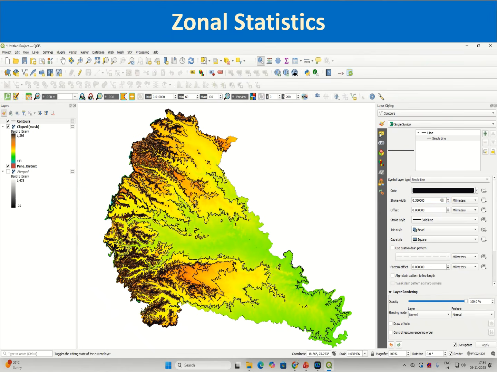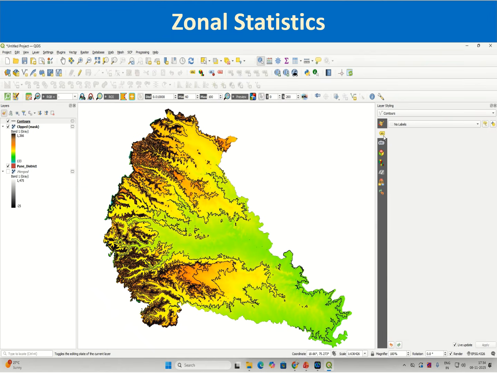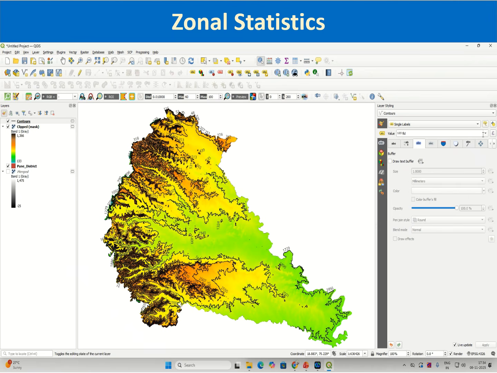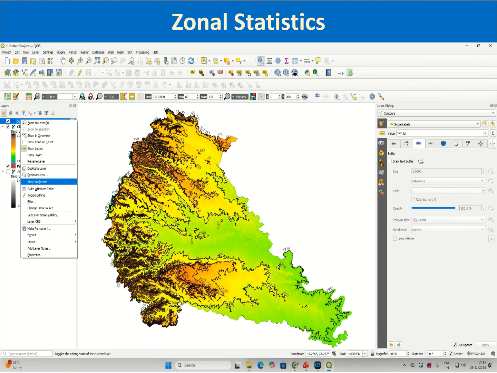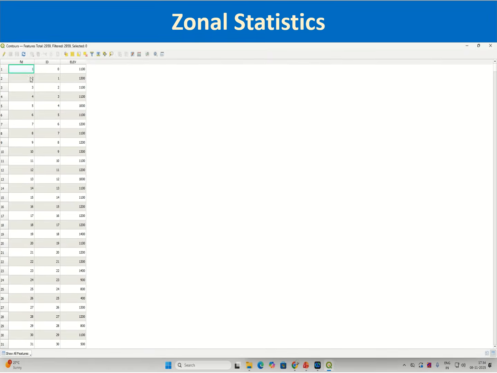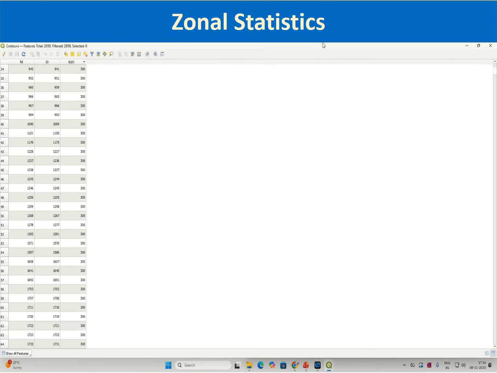I would also like to display the label. Go to labels, select single label, and choose which value I want to display. You can check the attribute table. There are two ID fields and one elevation field. This is the contour value. So there are many contours, one contour of 100, many contours of 200, 300, and so on.